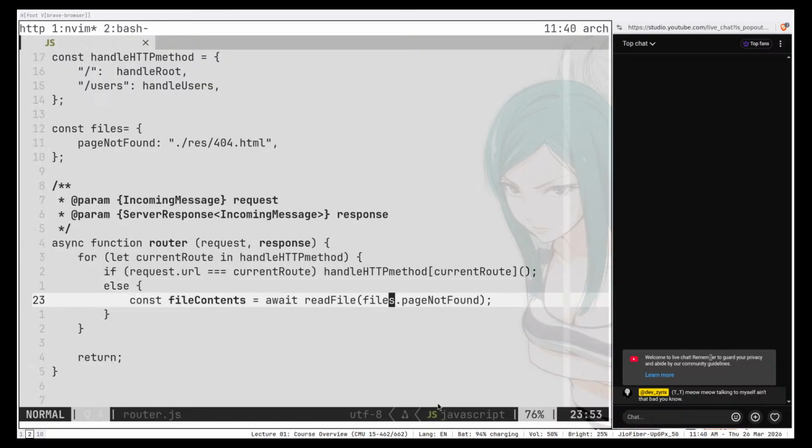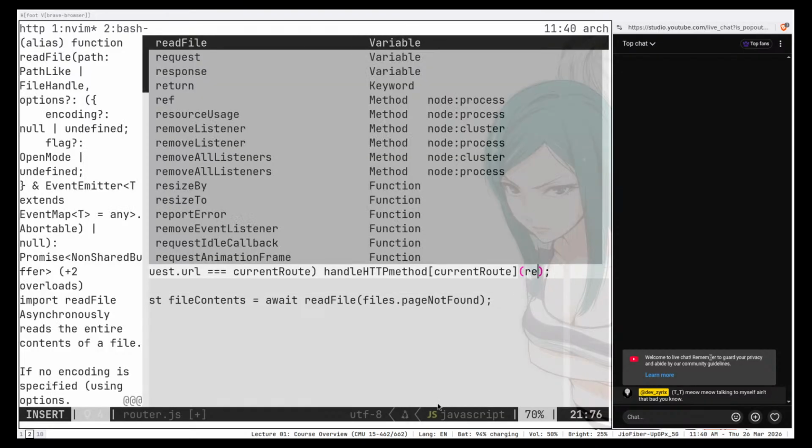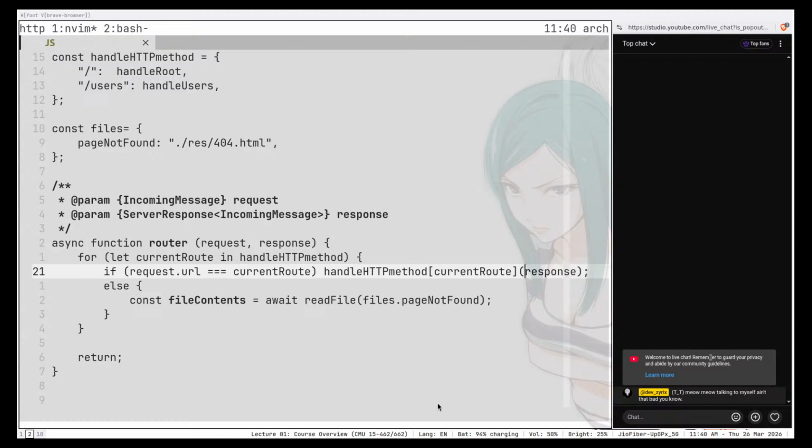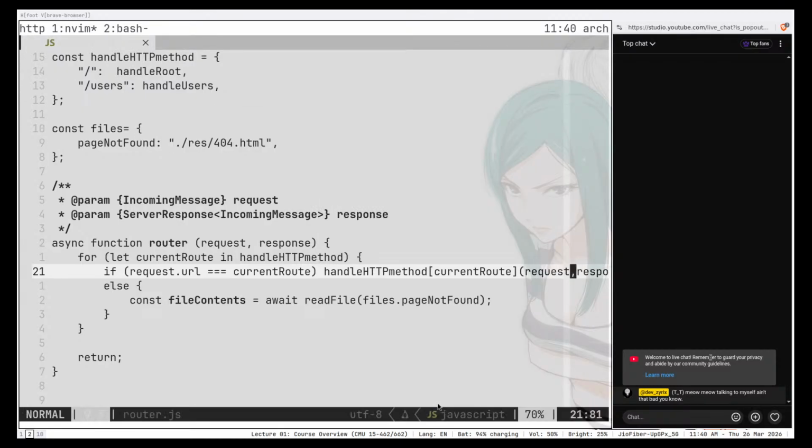Okay, we got the file contents, and then what do we do? It takes a response. Should I combine request and response into an object?